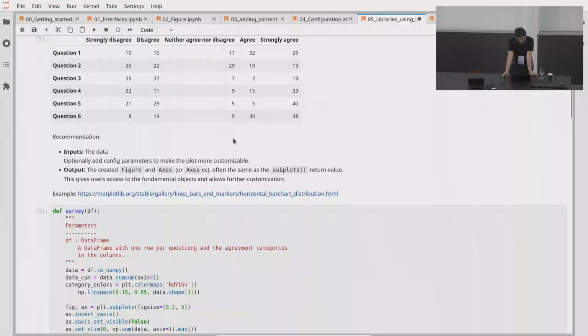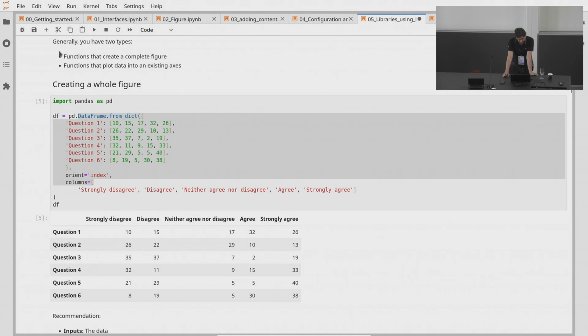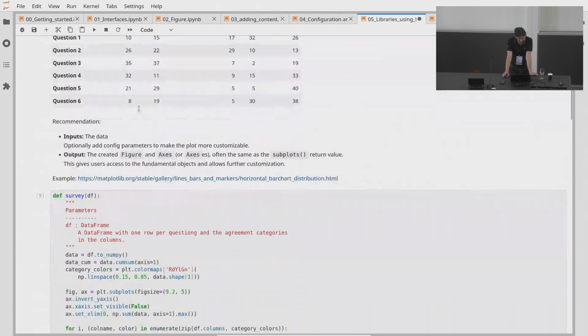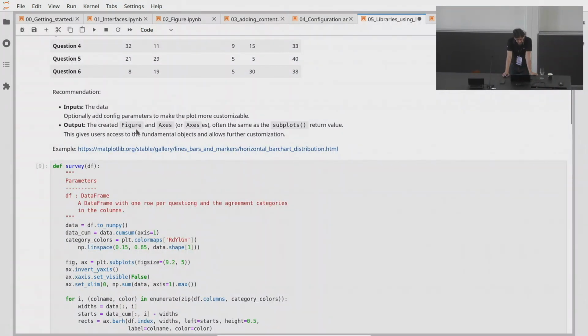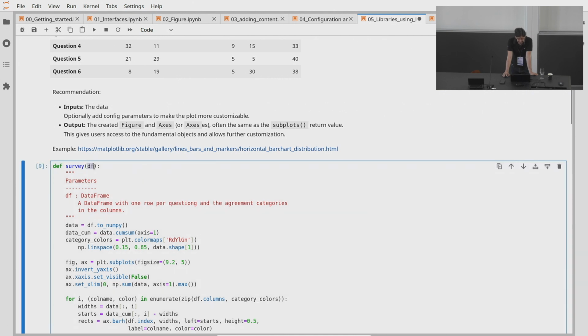And this is one way of making such helper functions, that you create a whole figure. So typically how you go about that is the inputs are your data, in that case my data frame. You can optionally have parameters to make it more customizable.